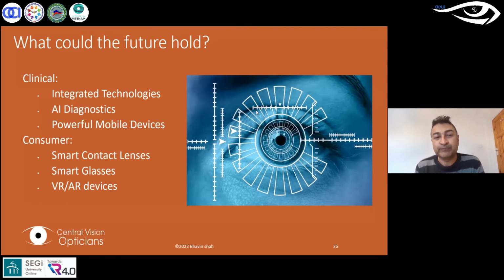it increases the regard that they have for us. I think there's going to be lots of exciting things in AI, artificial intelligence, in terms of diagnosis. We've already got AI systems that can look at retinal images, and in some cases can be more accurate than expert observers and professionals. And they can be more consistent as well. And I feel we've only just started that journey with artificial intelligence. I feel that that's going to get much, much more accurate and more reliable as well in the future.